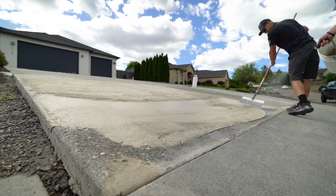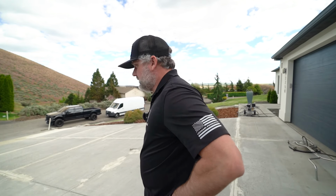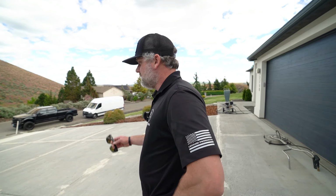Tomorrow, probably after lunch, we'll throw down the first coat, and it's gonna look like a new pad with just one coat. And then the next day, we'll shoot on the texture coat, the texture deck system. Yeah, it's gonna look good. So we're gonna head out, we'll be back tomorrow. They'll save some of this stuff so we can show you guys the process of it.